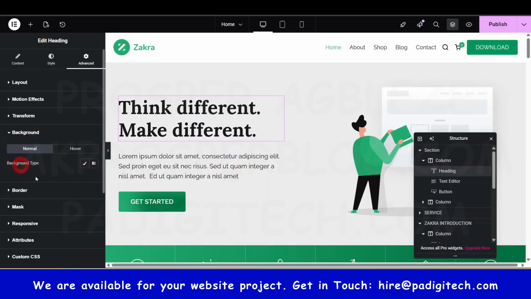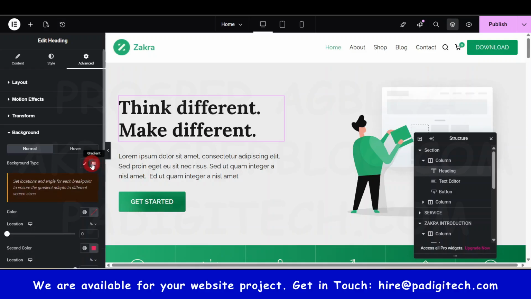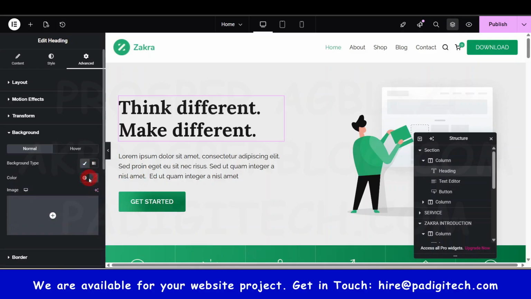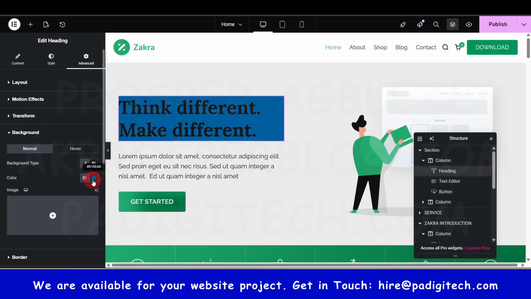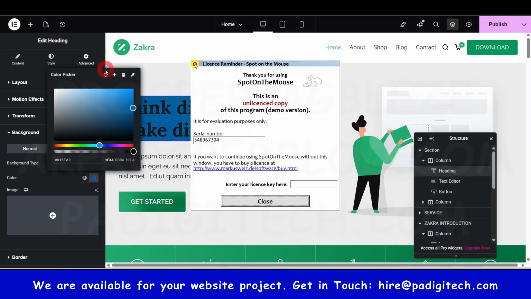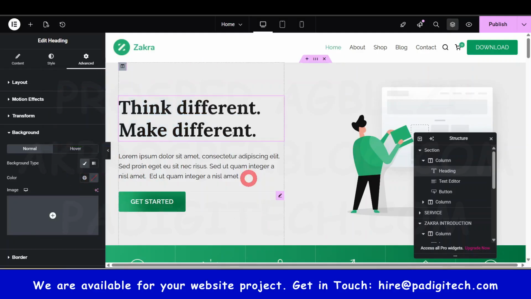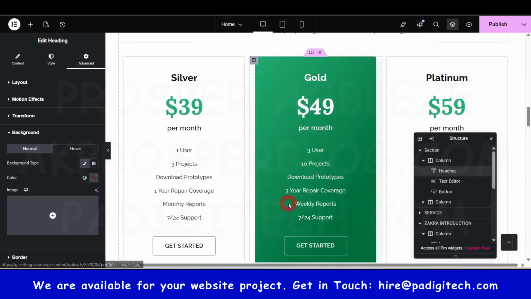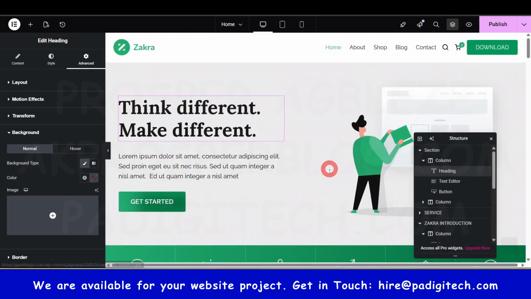So this is for background. If you want to add a background to this particular part, we can choose gradient and then classic. So maybe you want to pick a particular color for the background, you can see it here. I don't want it, so I can just click on it and click on clear. All right, so I've just explained briefly all of these things. The same thing applies to every other section and every other place.